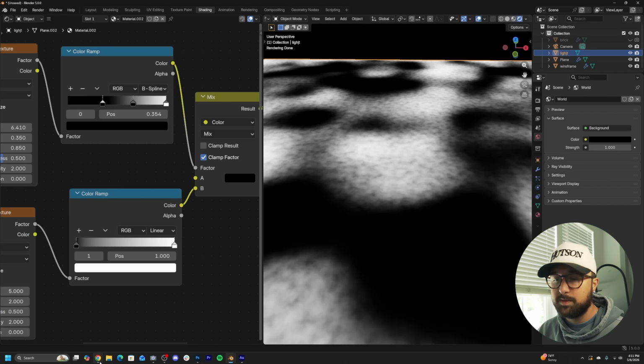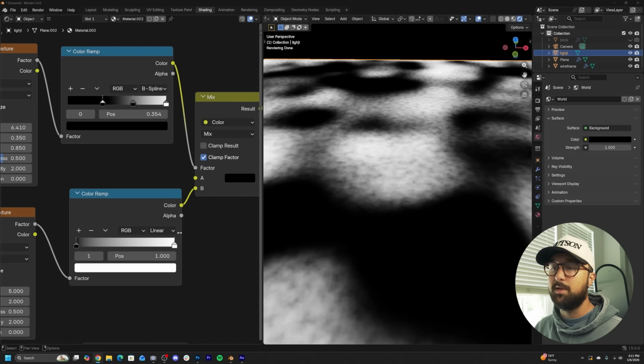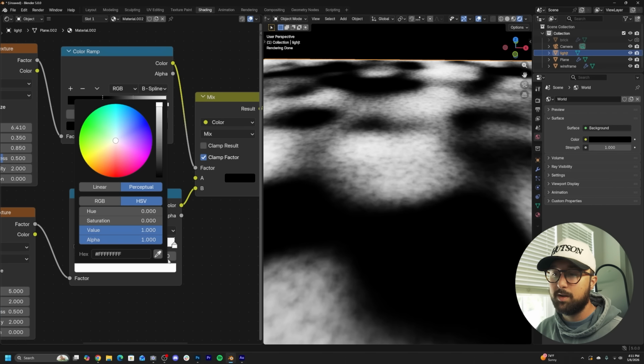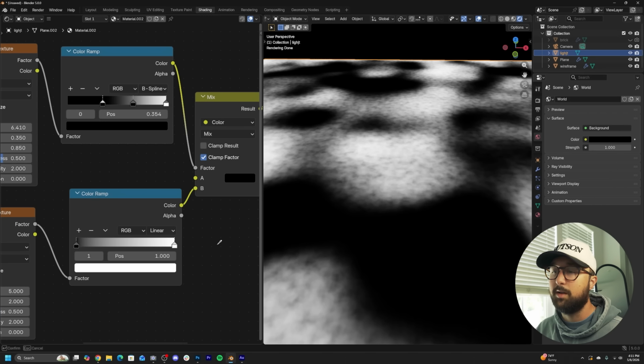Now, a lot of times where I get color inspiration is Pinterest. It is the best place to get color inspiration. If you don't know where to look, go on Pinterest, look at motion graphics, and then you can literally color pick. If you have two monitors, if you have an image on the second monitor, you can go here, click color pick, and click on the other monitor, and it will pick that color. That is how I get really cool ideas for colors, is by looking at references and trying out those colors.